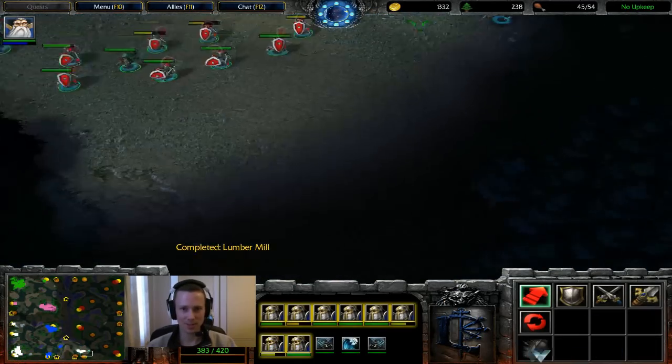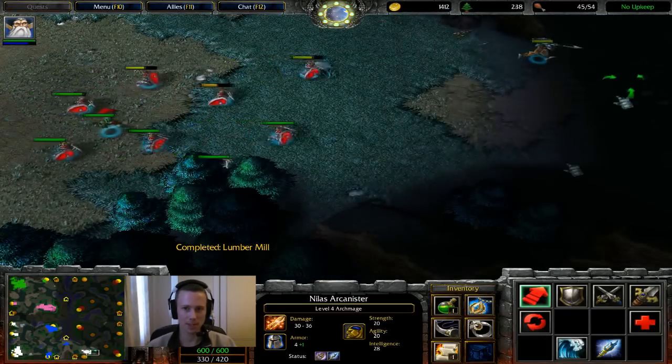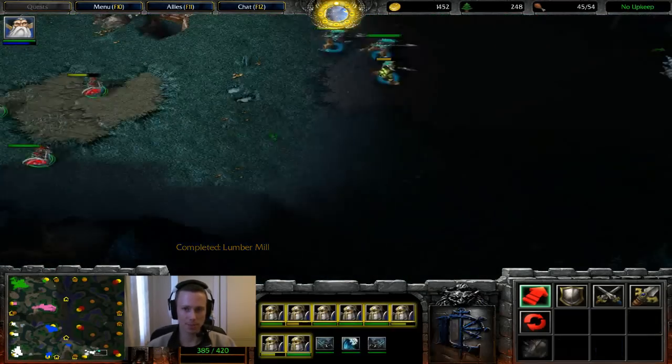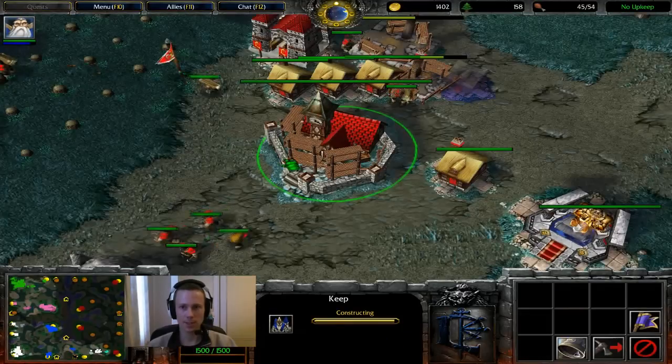So what have we got here? Got an expansion? No? You're not spoiling me. I was hoping you'd have an expansion for me to destroy. Now I'm going to have to attack you in your own base. That's not good for me. May as well get defend. And I'll go check out this base over here.